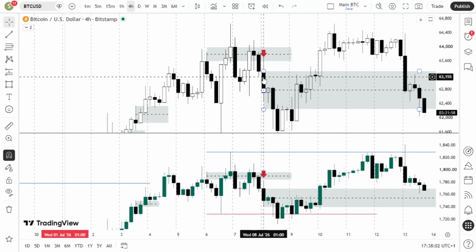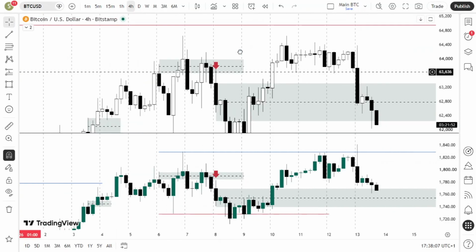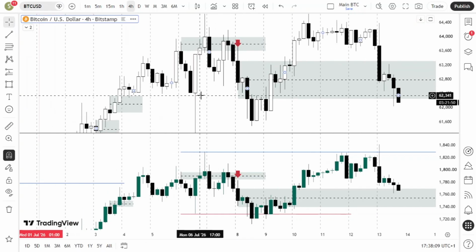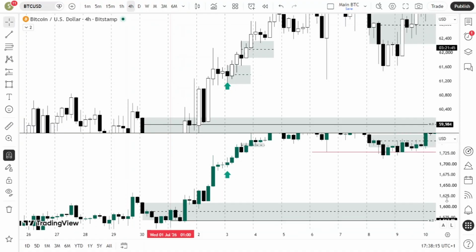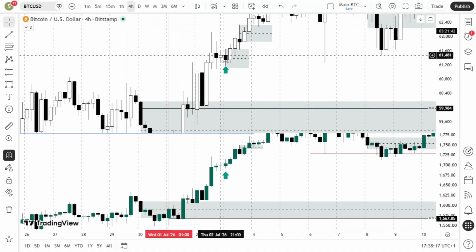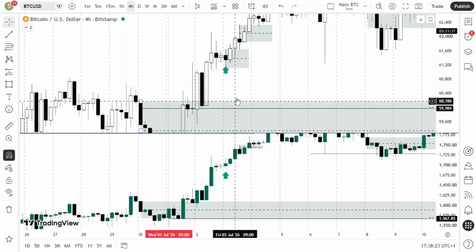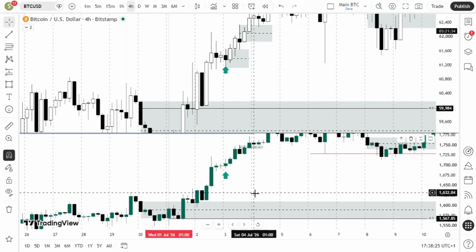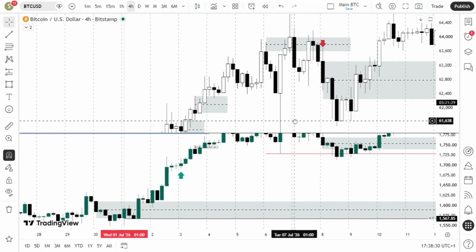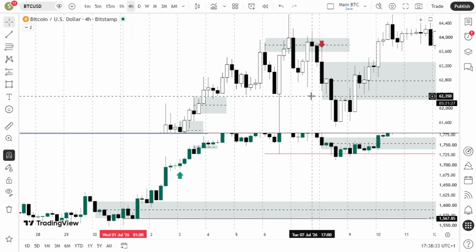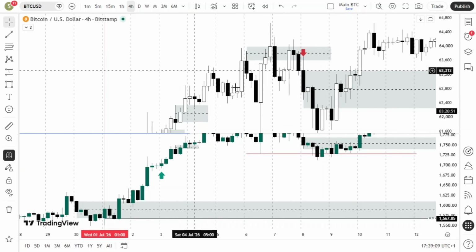So you can see how on this day, this is what I would have expected on this day, on Friday here. Sorry, I don't know what's going on. This is what I would have expected on this day here. Let me zoom out. I would have expected this day to retrace to the daily order block, possibly an area where there's an embedded 4 hour order block, and then reacted from there and continued buying. So if you check here, this is what I would have expected from that Friday with the bullish example.